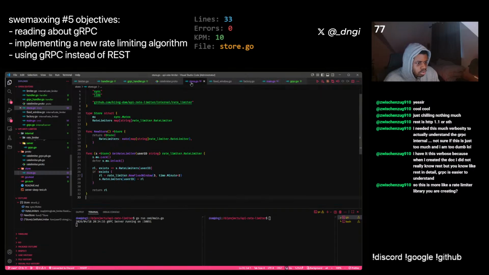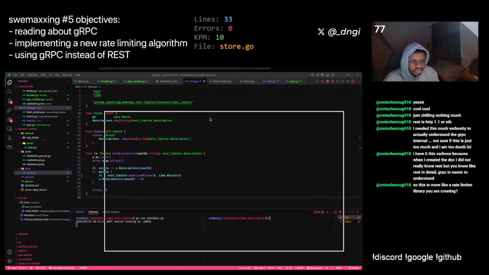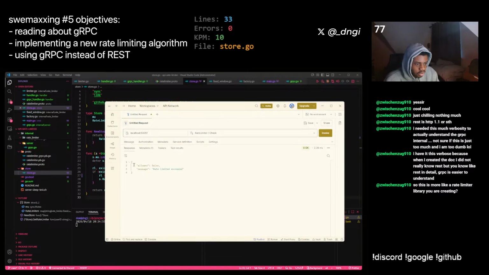In our store, we make a new fixed window. Our limit is 5. And our window is 2 minutes. Yeah, so it shouldn't allow us to do all of these requests. Oh yeah, okay. There it is. I should have been looking at this. This is what I should have been watching. Rate limit exceeded. That's fine.